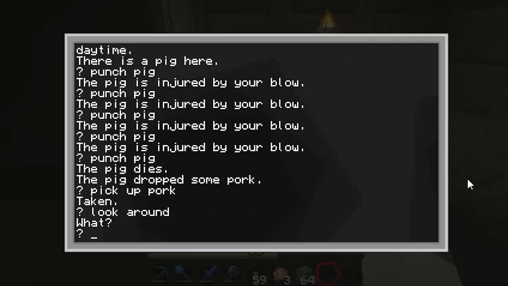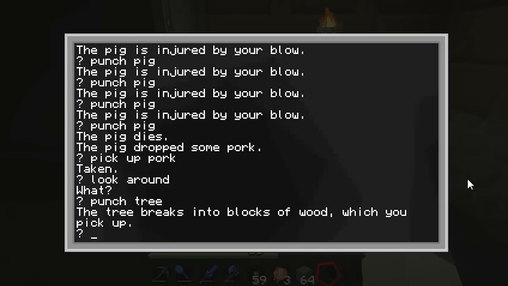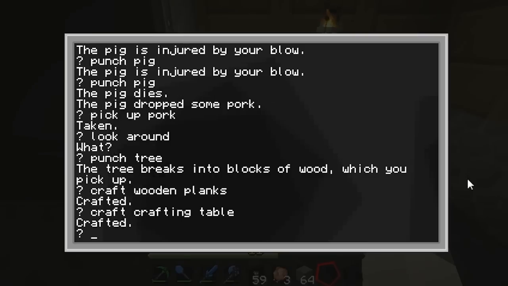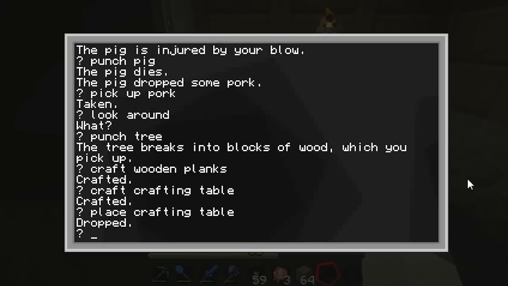Okay, look around. Okay, punch tree? Ooh. Punch tree. The tree breaks into a block of wood, which you pick up. Oh, cool. Craft wooden planks. Yes! Crafting table. This is so ridiculous. I'm gonna be dead by the time this is over. Place crafting table. Sweet! Wow, there's a lot of noise going on.